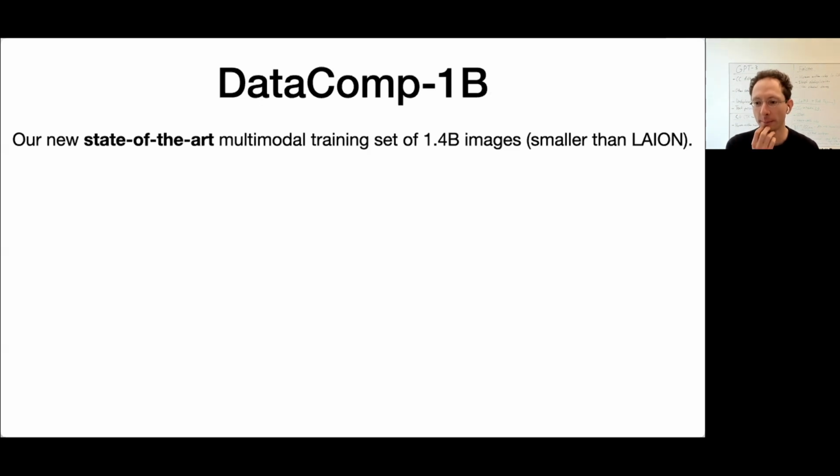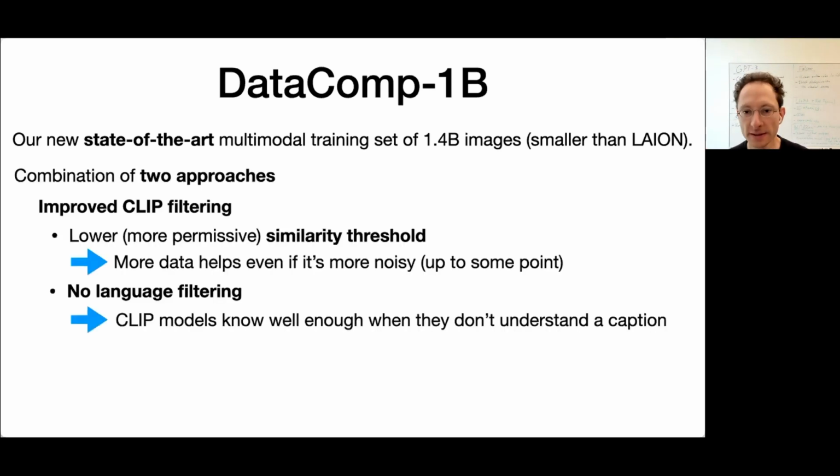Let's quickly talk about how our new state-of-the-art data set came together. There are two key components here. The first is that we improved the clip filtering that was already part of Lion. In Lion, we use a clip model to filter image-text pairs with low similarity. What we found was that the filtering in Lion was actually too aggressive. Letting in a couple more noisy examples turns out to be better because this enables us, in the end, to have a larger training set. On average, the data quality is a little bit worse, but having more data of a little bit worse quality turns out to be better.